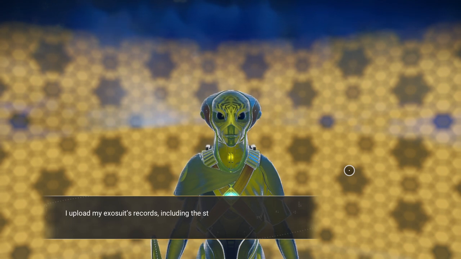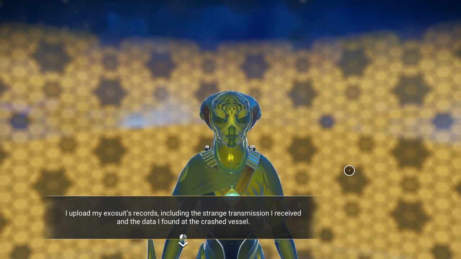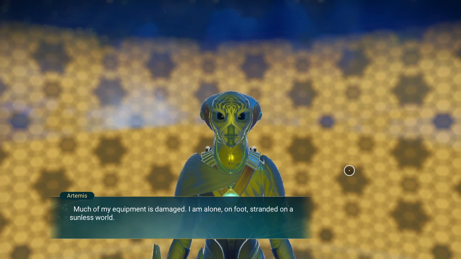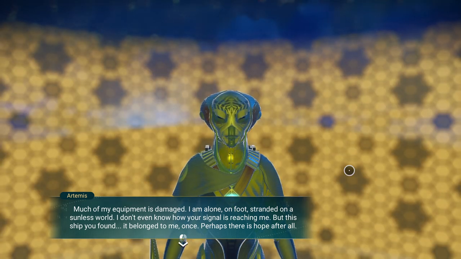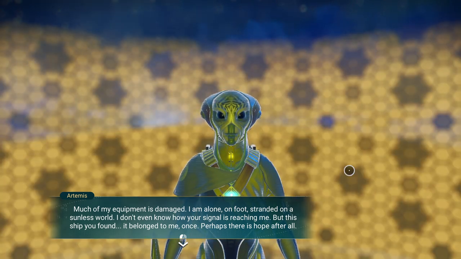Upload the data. I upload my exosuit's records, including the strange transmission I received, and the data I found at the crashed vessel. Much of my equipment is damaged. I am alone, on foot, stranded on a sunless world. I don't even know how your signal is reaching me, but this ship you found, it belonged to me once. Perhaps there is hope after all.